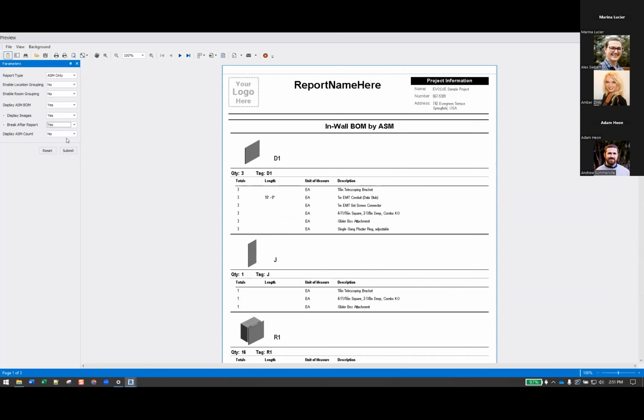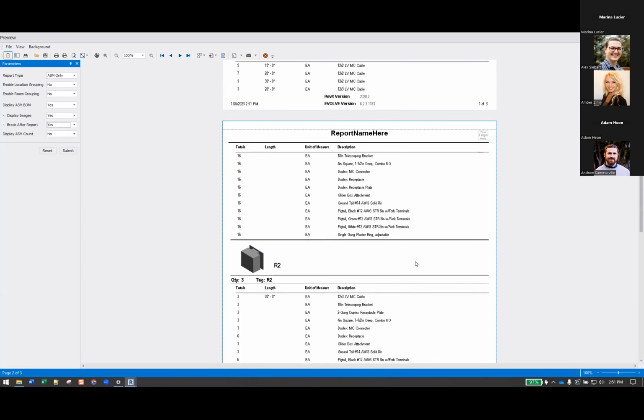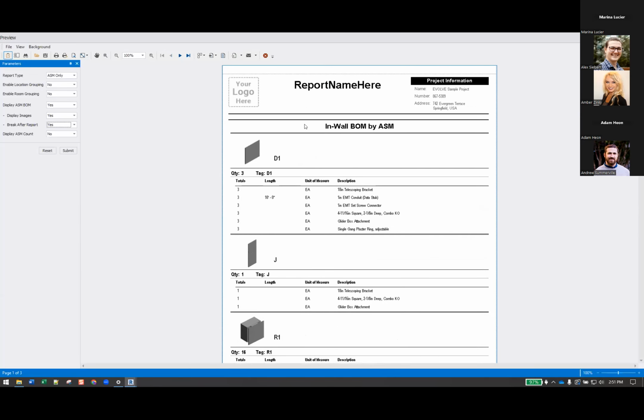Page break. Maybe that's a separate page break for expanded one. But yeah, so a bunch of options here for this one. This is really cool. I really like this just because it's got the dynamic images, makes it more flexible. And this could be an easier way to report out in-wall rough.